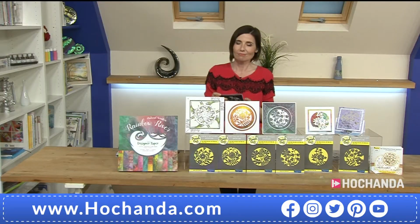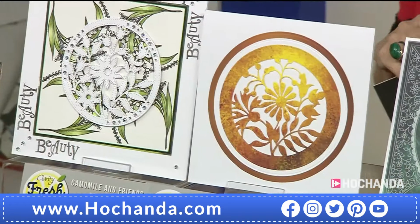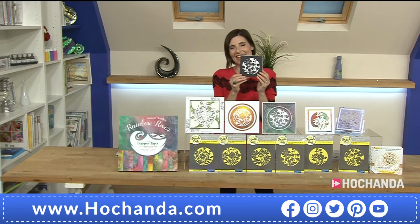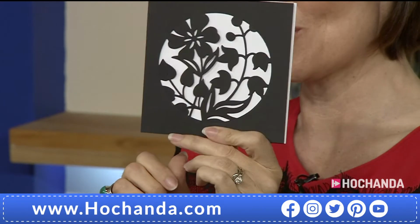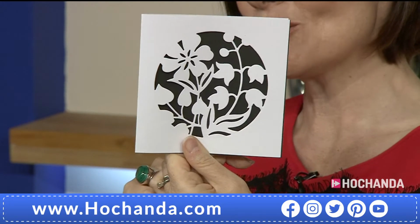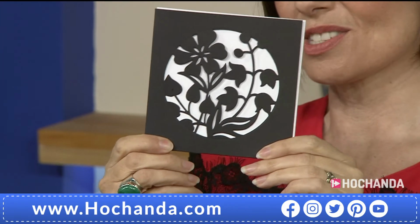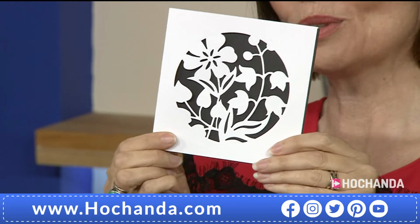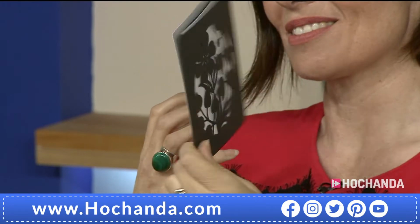That's right. When you look at them, it's amazing how the designs can change depending on whether you cut out of white card, black card, craft card, or use some of the designer papers included. It can completely change the look of it. That's what I'm holding up at the moment, the white and the black. To me, this is almost like different times of day. This one is the daytime, and the flowers are in silhouette because the sunlight is so bright. Then when you turn it round and see the white design, we're in moonlight territory. It really does have a different feeling in black and white.